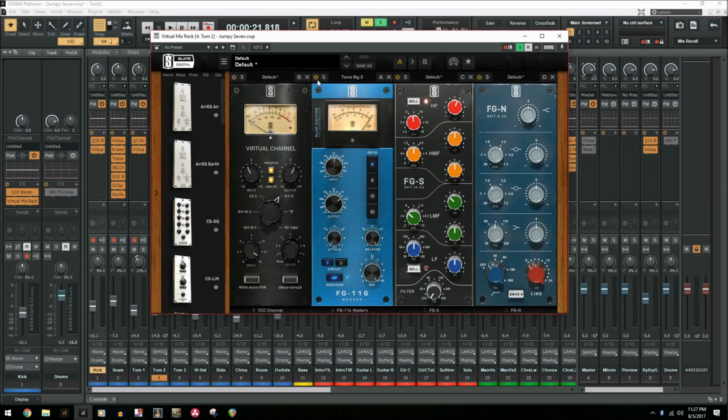First thing I have going on is the virtual channel right back to the Brit end, because of course it adds that low end that we want. Next, into the Blue Edition compressor, I'm using the Tom's Big 2 preset actually, just because it sounds great on toms. Just throw it on, dial in the threshold, and you're good to go.